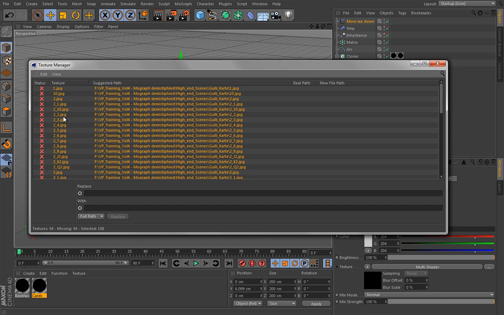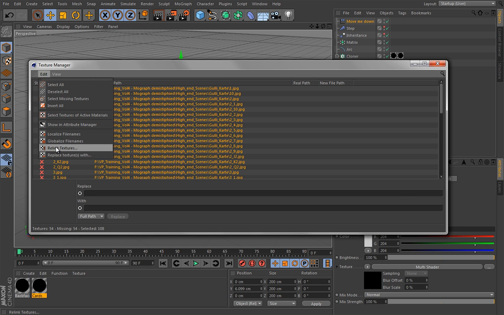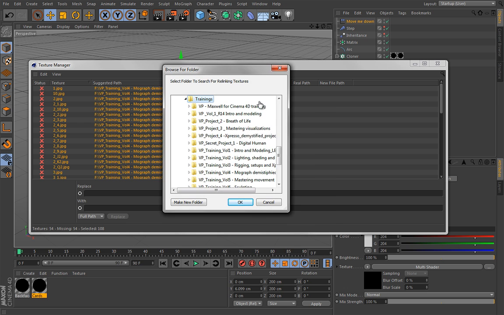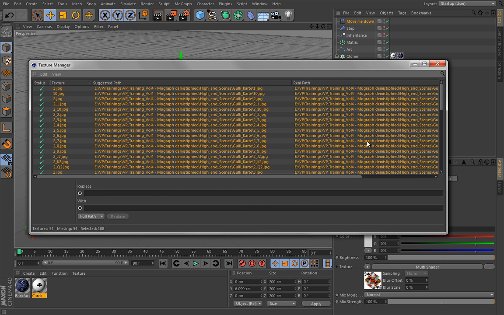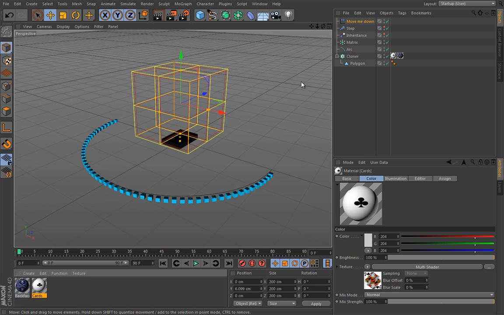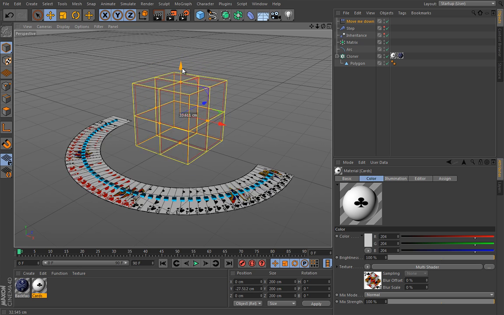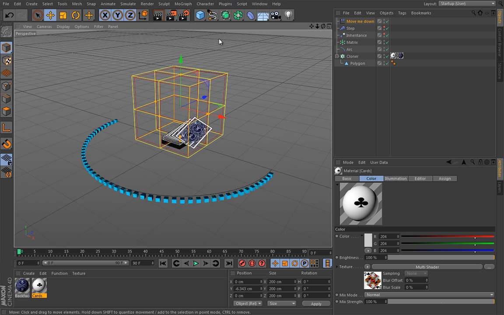Now let me show you just one simple thing that you will probably use. So here I can simply select all with Ctrl A, and under Edit menu hit Relink Textures. I know they are located in this folder, although you can easily select the complete disk, and the texture manager will simply search for the textures on the complete hard drive. So I select the folder, and that's it. They are all relinked and you can easily continue working with your scene. Okay, so very nice addition to release 15. It has a couple of more interesting features in it, so I suggest you discover them on your own.